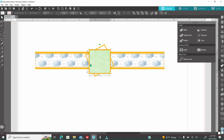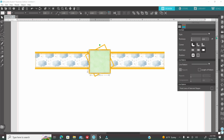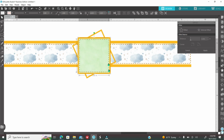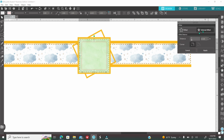I'm going to put those lines around this one too. So I'm going to do an internal offset, bring that up. Then I'm going to click on the line color, bring that up, maybe to a 1, and change the style of the lines. I'm going to color it brown as well. With the lines, just click on the green rectangle, go to the offset, internal offset, and I want my other layer that's going to go in the middle.